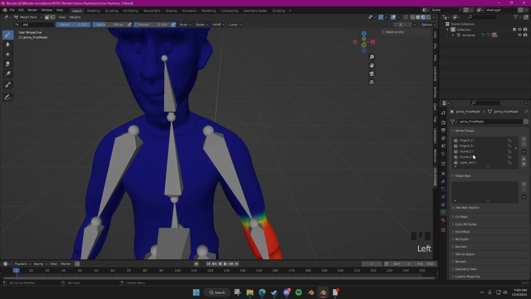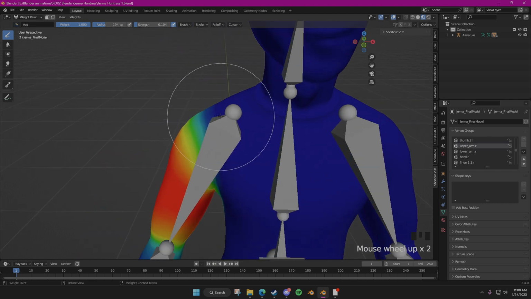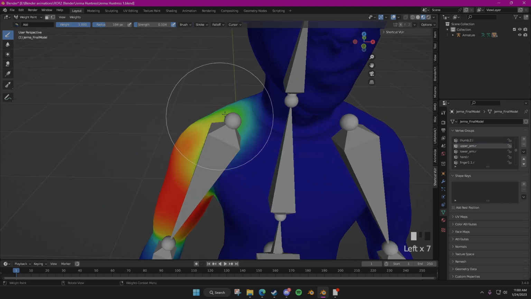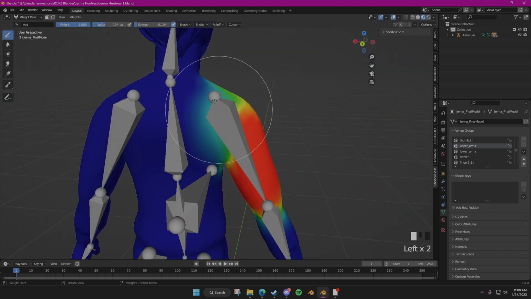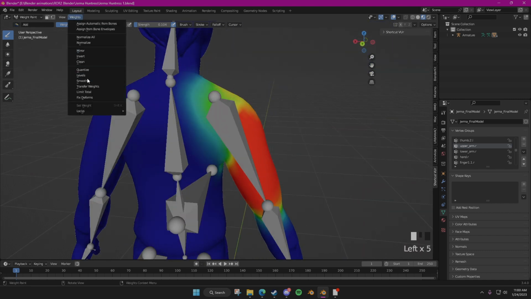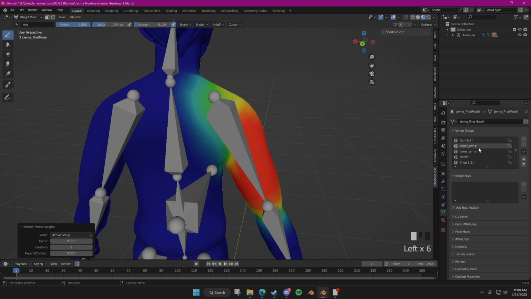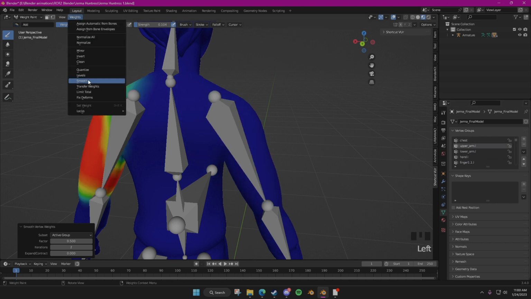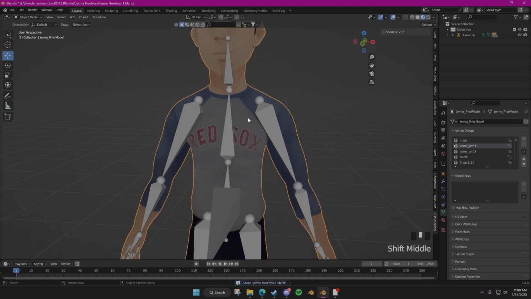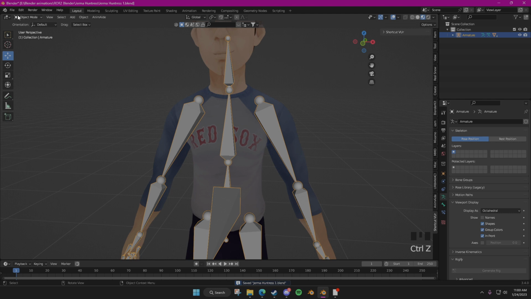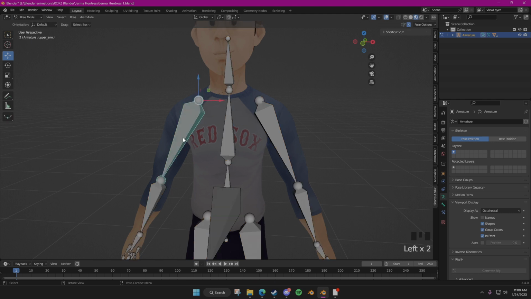We'll go down to the next upper arm. We're going to add a little bit more up here. There we go. Bada bing, bada boom. We'll blur it just to be safe. Blur the other one too. Let's see how that moves. Oops, wrong. Go to pose mode. There we are.